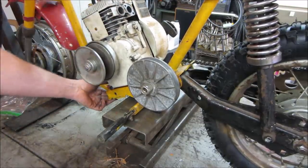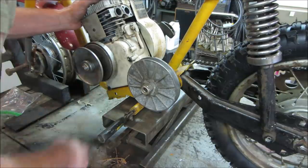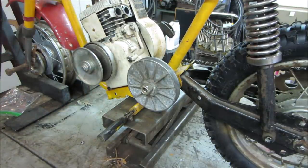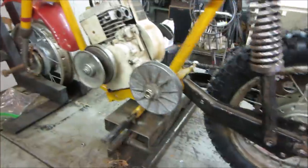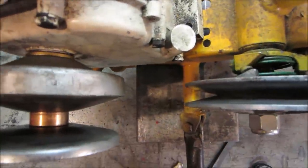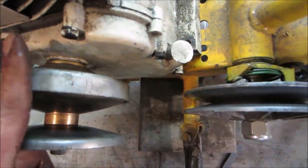The other thing too is you gotta see how our alignment is this way. Hopefully we're not even close. Whoops, we got something wrong. I don't think that's gonna work for us. Either that one's gotta go in a ton, or this assembly's gotta go this way.